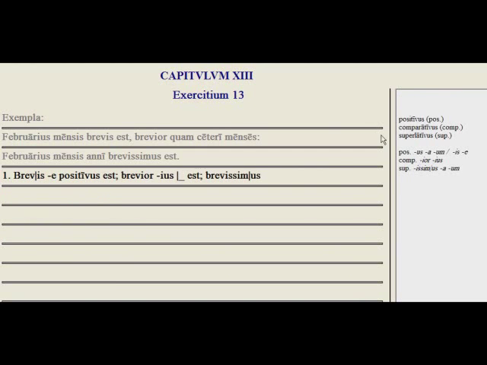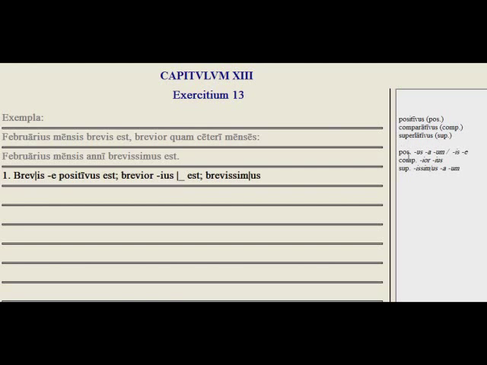Okay, here we have practice with the positive, comparative, and superlative adjective. Positive is just a regular adjective like short. Comparative compares it with another thing, so that's like shorter. And the superlative shows it's the most of something, shortest in our example.